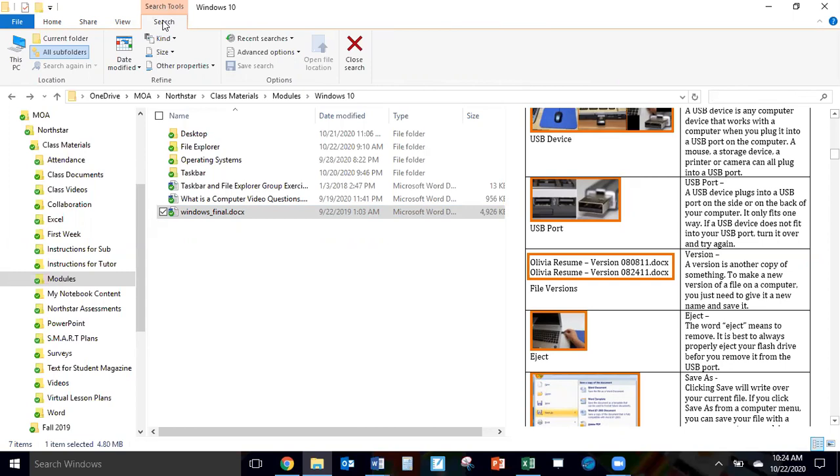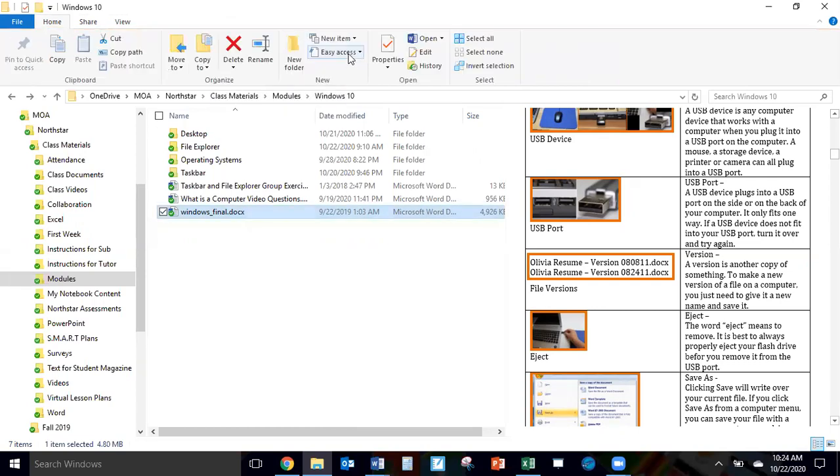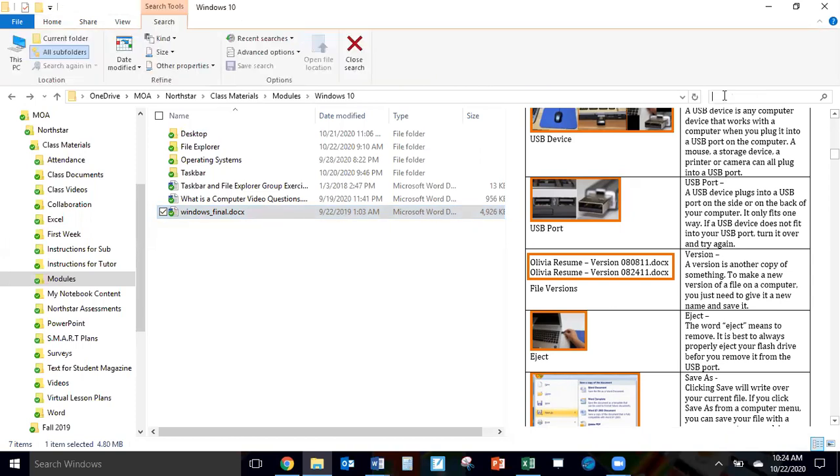So that means that you end up with 1, 2, 3, 4, 5 tabs on the ribbon. But once you close it, you are back to just the 4 default tabs. So when you click in the search box, that tab is only there temporarily while you're doing your search.